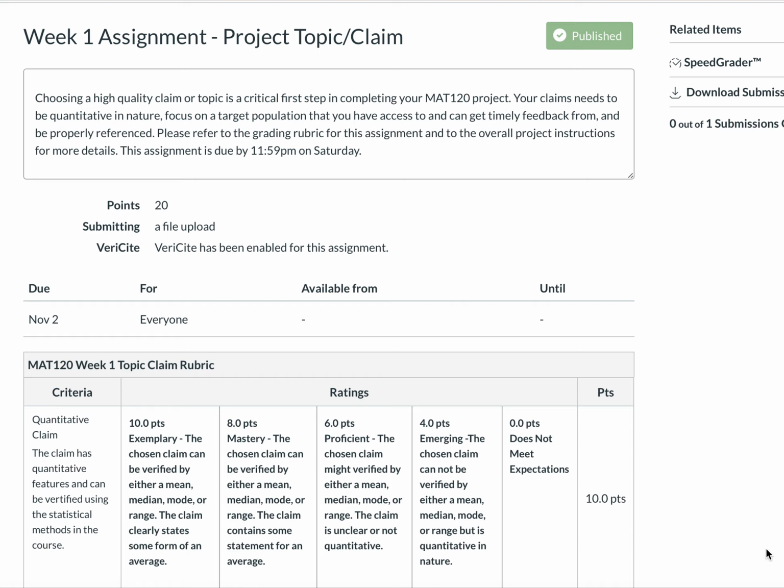So one of the things I want to do in this course is equip students with the ability to utilize a tool called a rubric to help you score the best possible grade on the assignments, not only in my class, but in future classes.